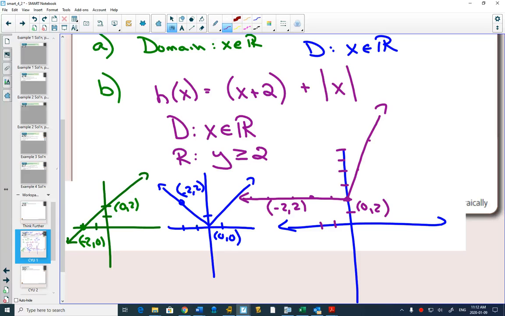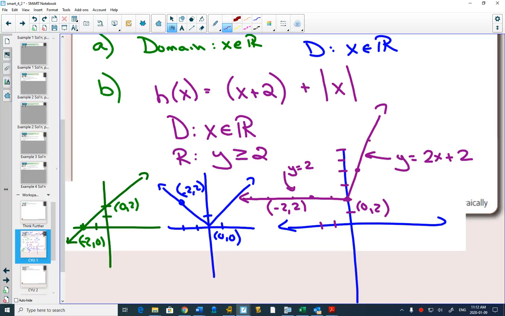Would you agree that this straight line looks like it's y equals 2, flat line? And would you agree that this straight line looks like slope of 2, because it goes up 2 over 1, y-intercept of 2. Wow, that doesn't look like a plus sign. 2x plus 2. Yes? Okay.